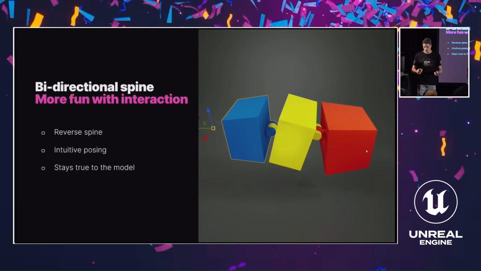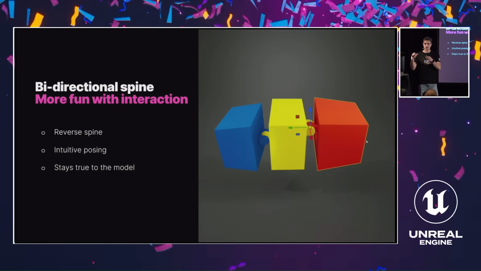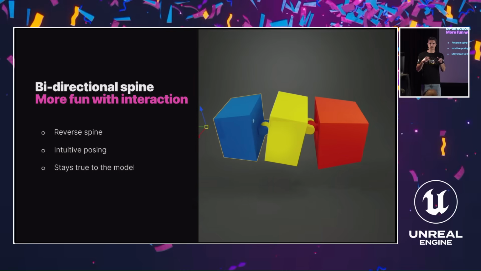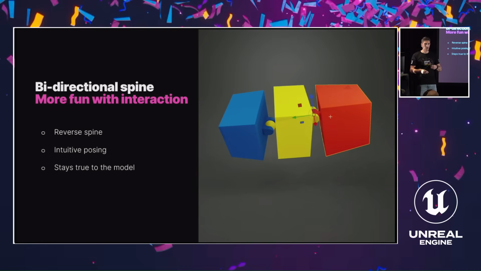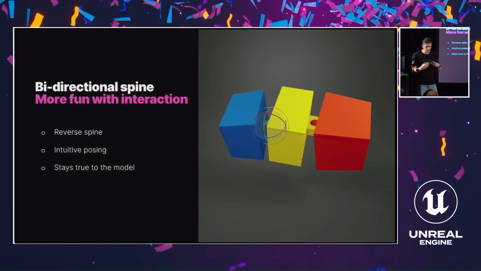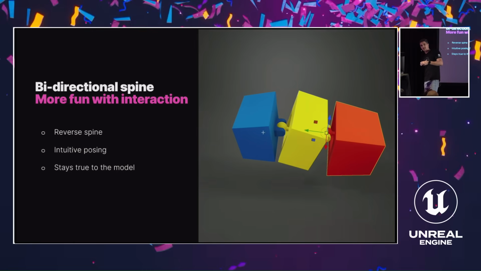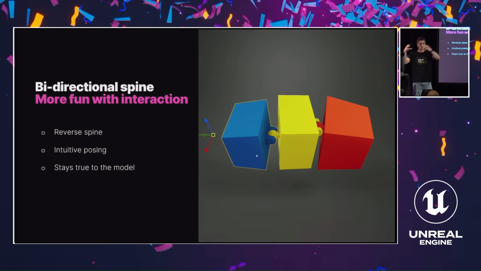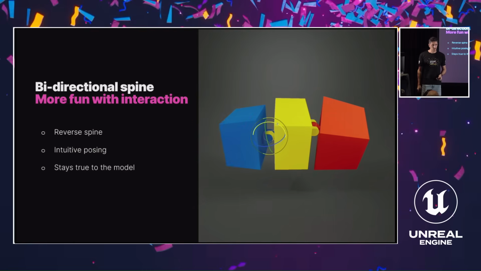And playing a bit more with interactions, we wanted to do a kind of bidirectional spine on Lego Fortnite without breaking the model. And this is like you can pull any side and the whole model would come up, okay? So it's pretty cool for quadrupeds. When they change directions, for example, the chest is going to come forward first. But then if they're moving backward, you know, the hips take the motion there. So you can pull in both sides, both directions. There's only 3 controls there, and they all get keyed at the same time when you're moving them. So pretty awesome stuff.